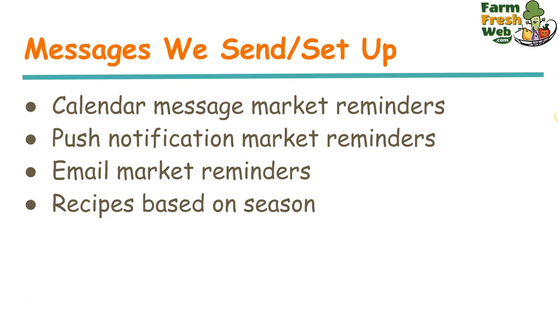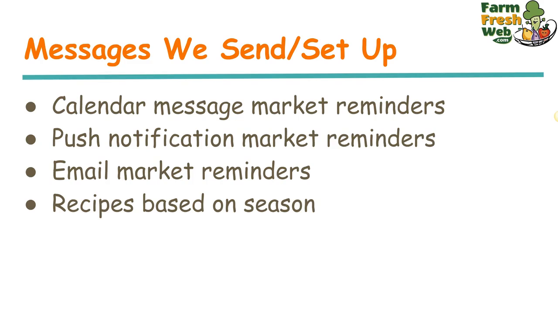There are some messages that we send or set up that you don't have to worry about. So we're going to create a calendar message on the customer's calendar. If they use a calendar on their smartphone, we're going to ask them based on the market that they've chosen. So let's say somebody picks a market that's open on Saturdays from April to September. We're going to put an appointment on every Saturday from April to September to remind them to come to market.